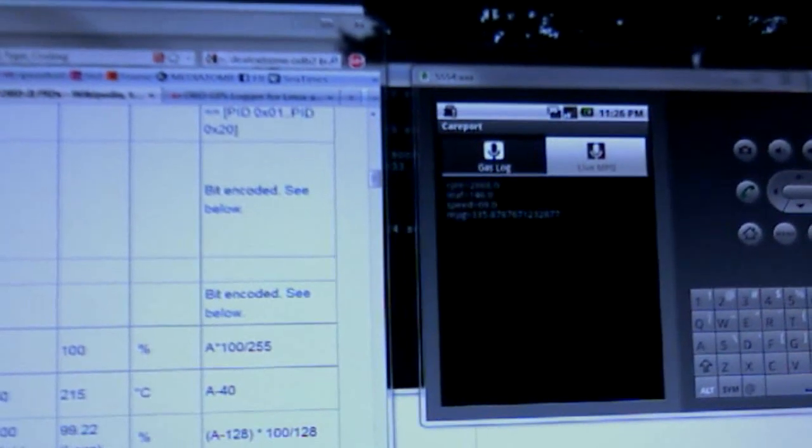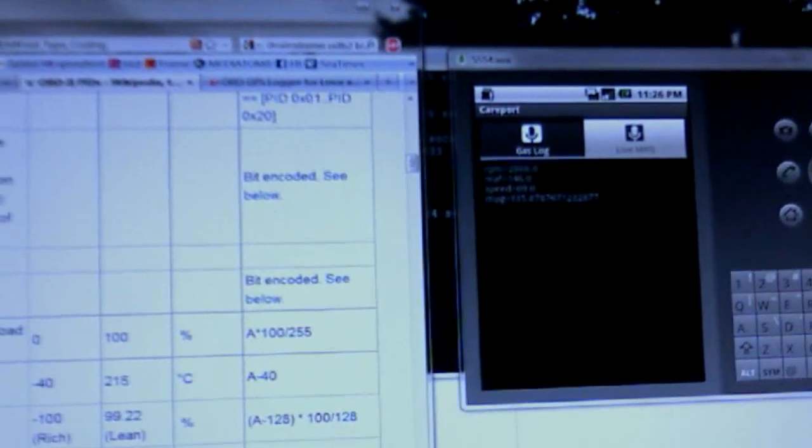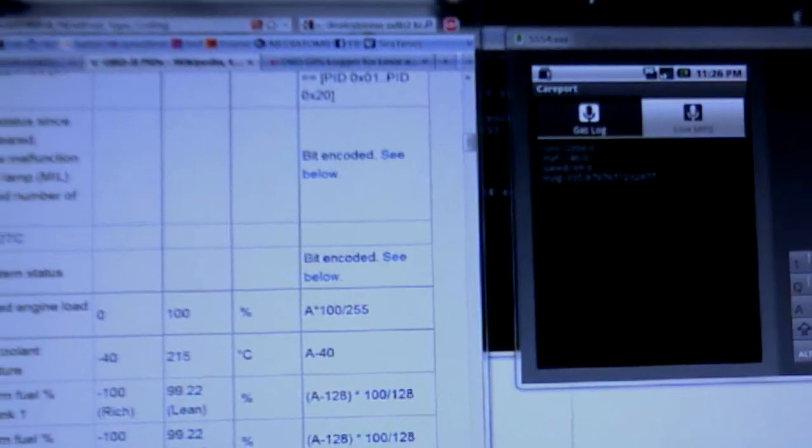So for my application, I chose to build an application called Careport, and Careport ultimately will let you look into the history of your car and its health and its status. One of the key ingredients to doing that is having access to the OBD2 port. Cars since 1996 have used this standard called OBD2, and there are a couple of devices that actually read OBD2.